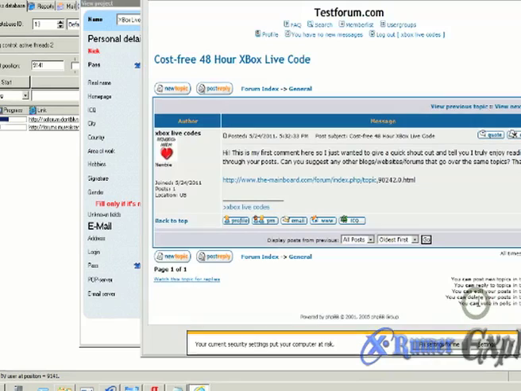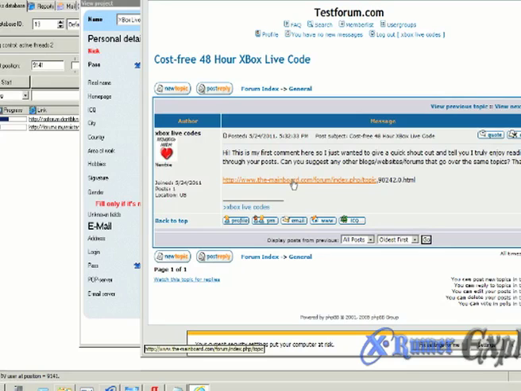So hit test, and there you can see it's the same Xbox Live codes. That's the name of the person, and that's the link anchor text. Here's the spun post, and here's the URL. And you can see some of it got cut off right here. The link stops after topic. Don't worry about that. When it's posting, that'll be fixed, and you can just ignore the signature because that doesn't matter for right now.